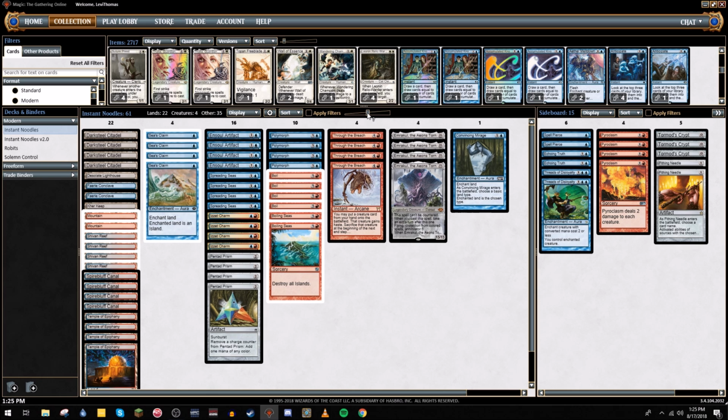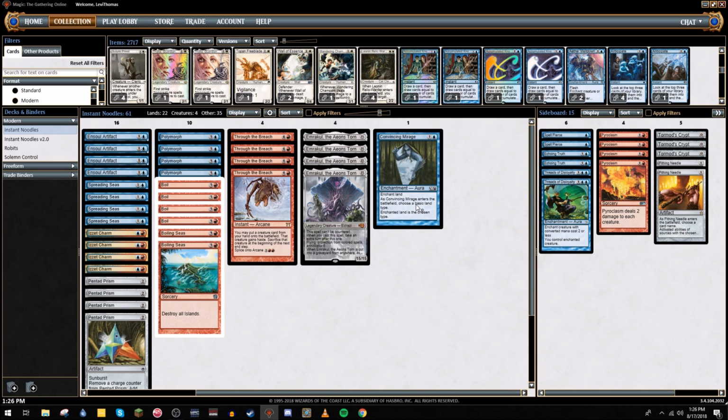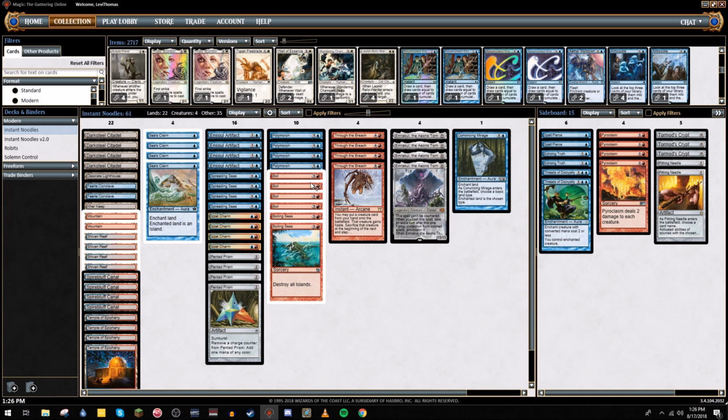I just have to say that I love the art on Convincing Mirage. Life has many doors, Ed boys. And then you basically turn your opponent's lands into islands, and then you boil them away, or you Boiling Seas them away. Kill maybe 2-3 lands, and then once your opponent's that far back, you just hit them with a Polymorph Emrakul plan or a Through the Breach Emrakul plan, and it's over.